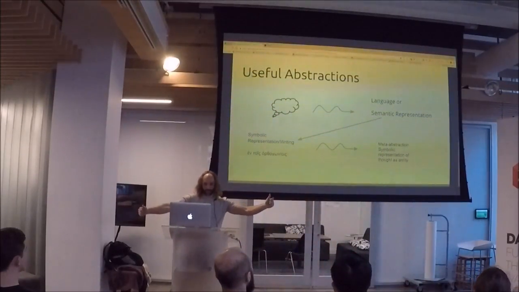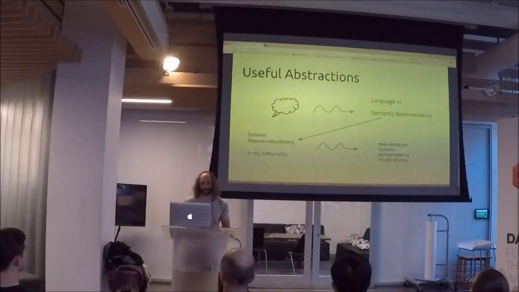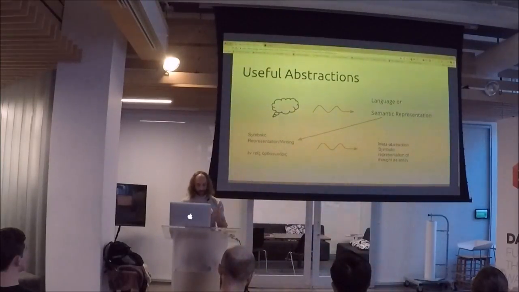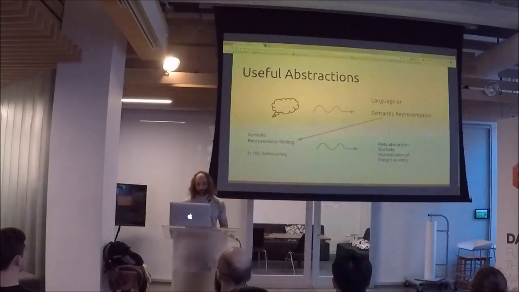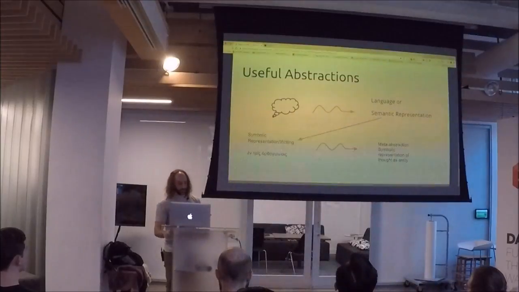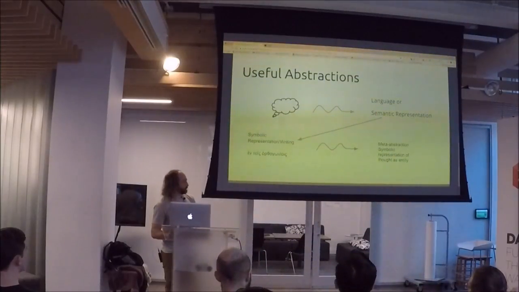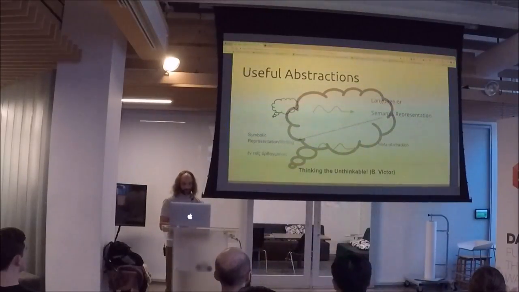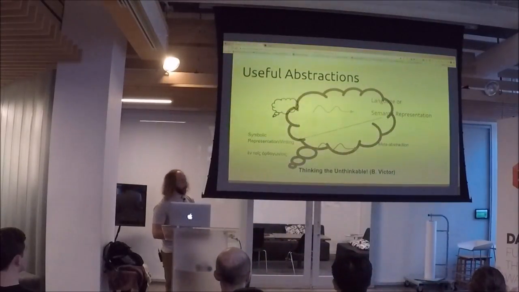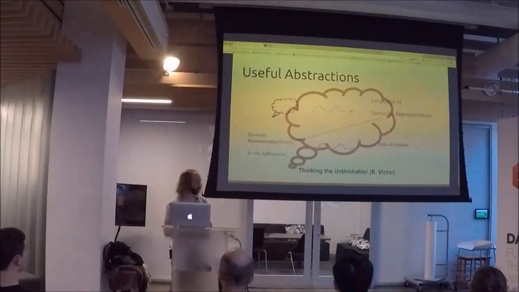That's the fundamental idea of cybernetics, for example, or a lot of the original ideas of what was called AI back in the 50s and 60s. We're really thinking about this symbolic representation that is going to be able to abstract an information processing kind of world. And the thing that we fundamentally gravitate through that is what Bret Victor, and if you haven't heard of Bret Victor, you should go look him up, refers to as thinking the unthinkable.